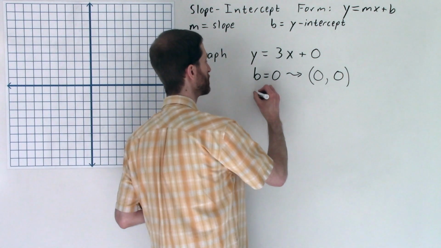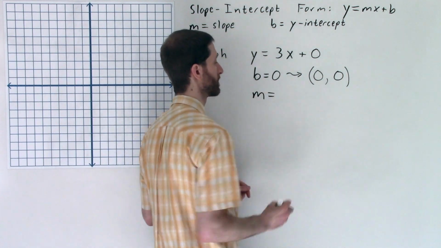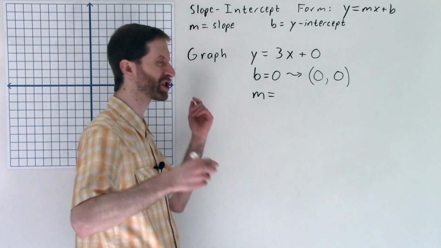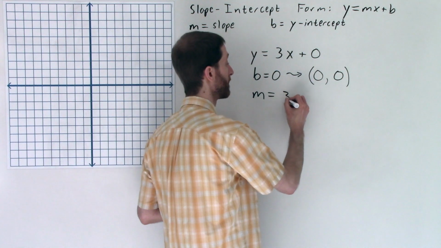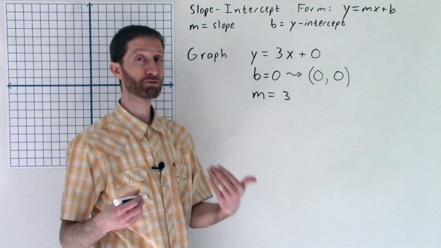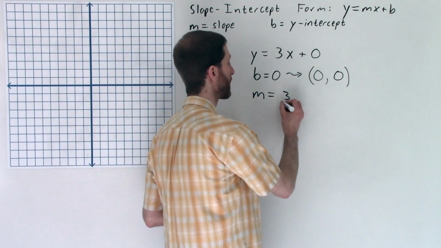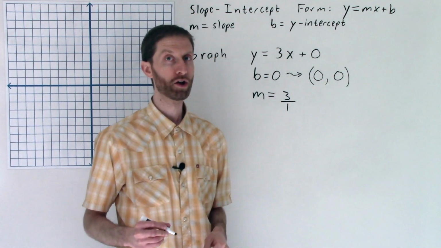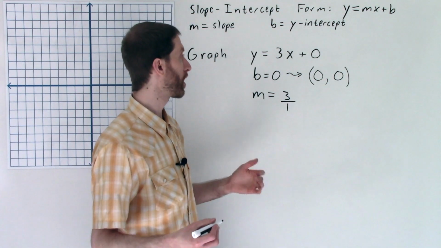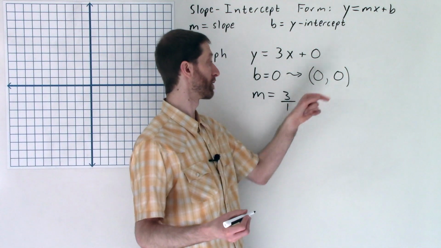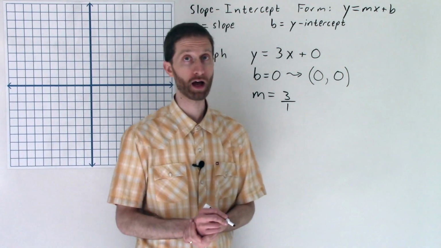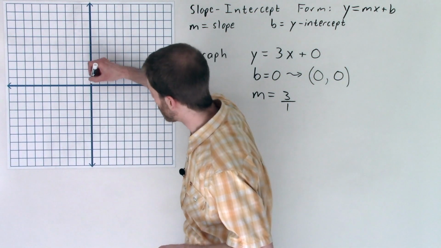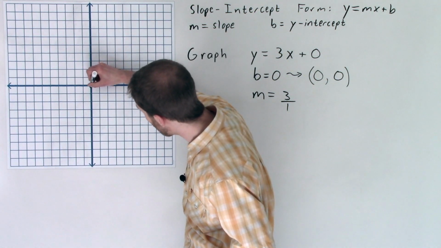Then, this time I'm going to do both the slope recognition and y-intercept, and then we'll do it all at once on the graph, just to change things up a little bit. The slope is 3, but it helps a lot of people to see it as rise over run, so you might want to rewrite that as 3 over 1. Pretty sweet. We're ready to go. We are going to begin at 0, 0, and then go up 3 and right 1 as our movement on our line. So we'll begin at 0, 0, that's this point right here, right at the origin.